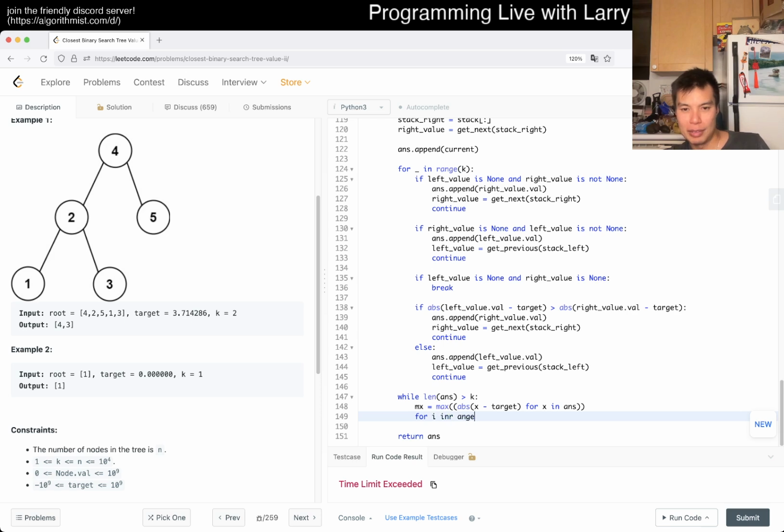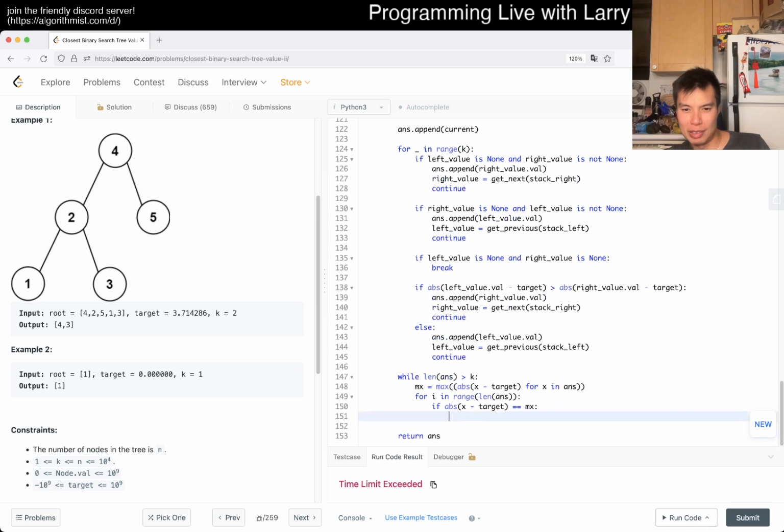For i in range of length of answer, right? If it's x, then we can remove this thing. So we just do. How do I remove just one item? Someone tells me there's an easy way to do it, but I think whatever. Someone like this maybe, right?